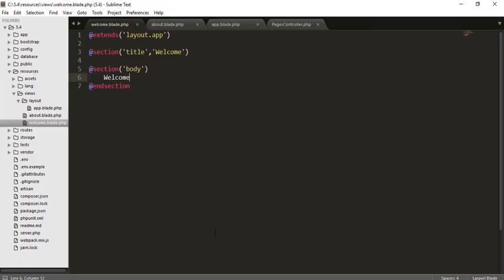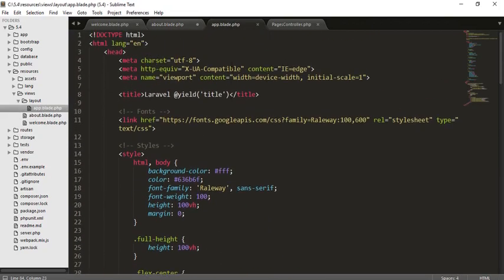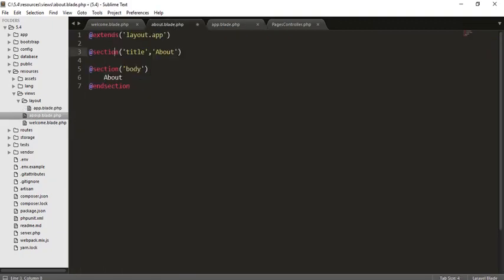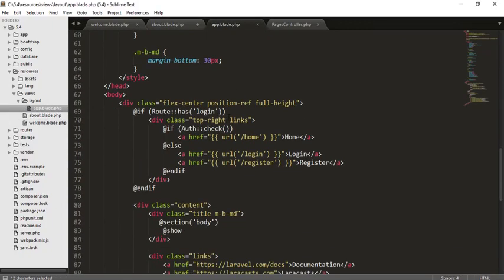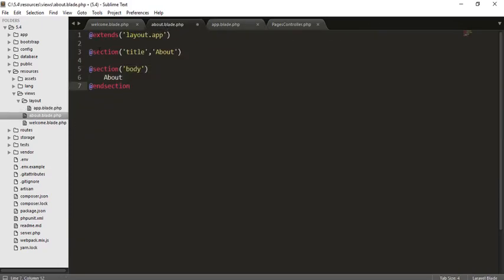Okay, so what I have done here, you can ask me one question. Here I have just said section title about, but here I have ended the section. So what is the difference between that? Why have I not ended this section here? Because this section is just for yielding, which is here. And this section is for a real section, that means the body section. So I have started this section here, so I have to end this section here. But here no section is started, just yielding. So this is the correct way of doing things.